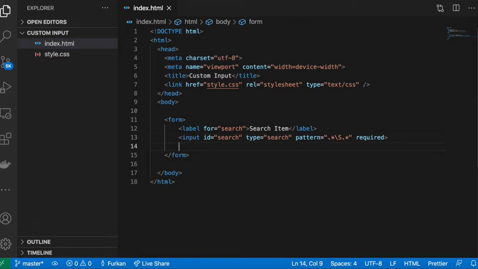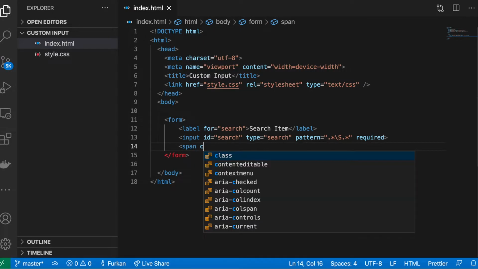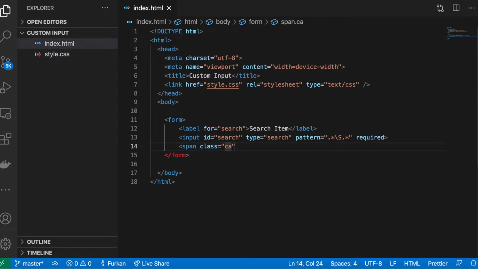We're going to have a second thing, a span. We will say class caret. Okay, so now this is what you should have in your HTML file.